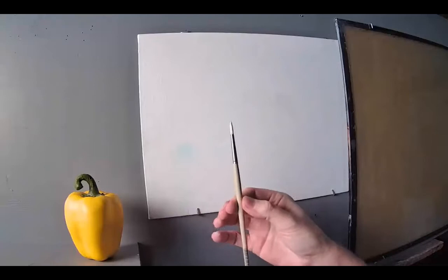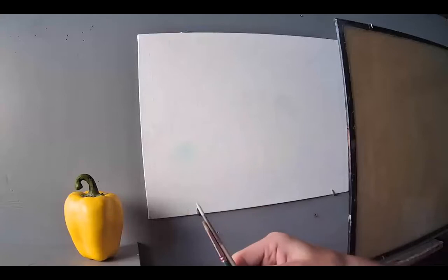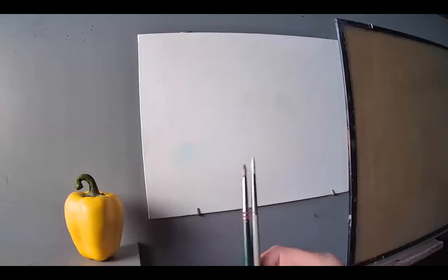And you might try a number one round. I have a smaller version of that in very bad shape. That's, I think, a zero. Oh, that's a number two. Different sizes, different brands. So you can get a brush like that. And I think some people consider these to be somewhat like a pencil.